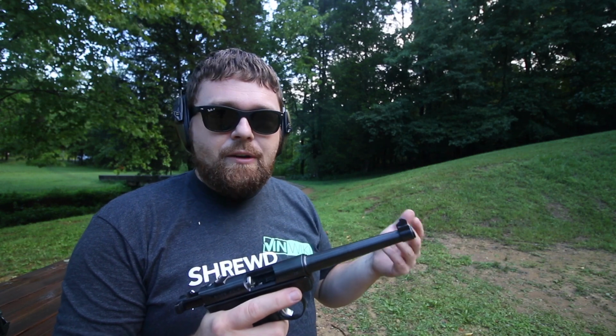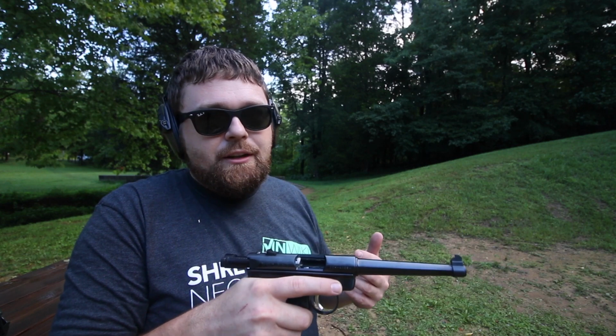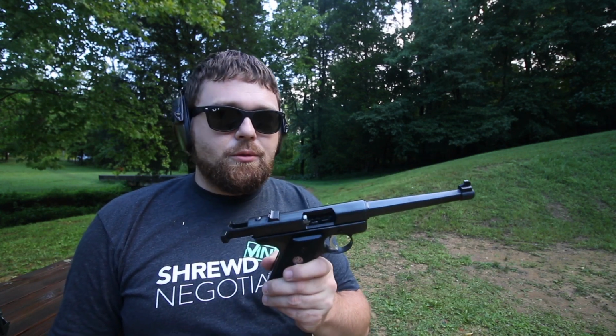And one of my favorite things to do with a gun like this is, of course, shoot the steel target, shoot paper, see how accurate you can be. But it's to bring like some cans or the little orange targets that kind of bounce around and put those up behind the target stand. Just plink around. You get to move around a little bit, and it's just fun. That's the main purpose of a gun like this. Of course, you could use it for squirrel hunting, pest control, whatever. But this is just a fun gun.